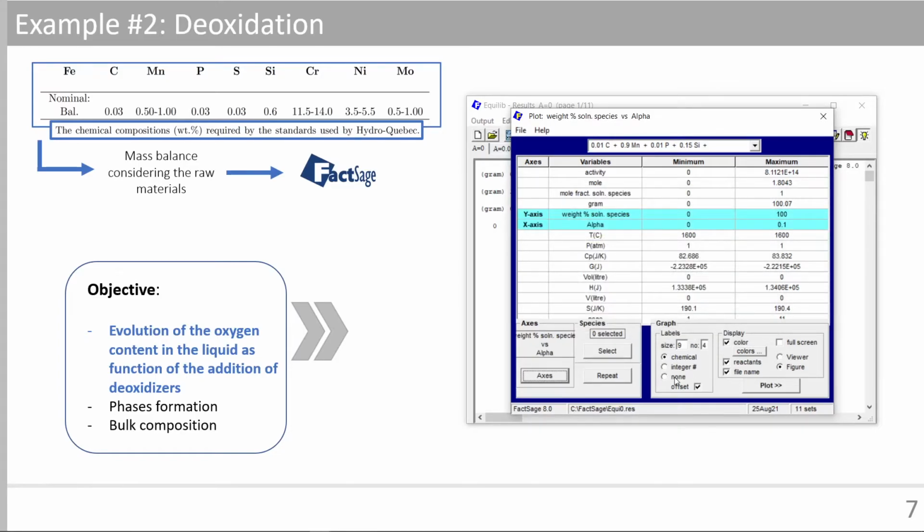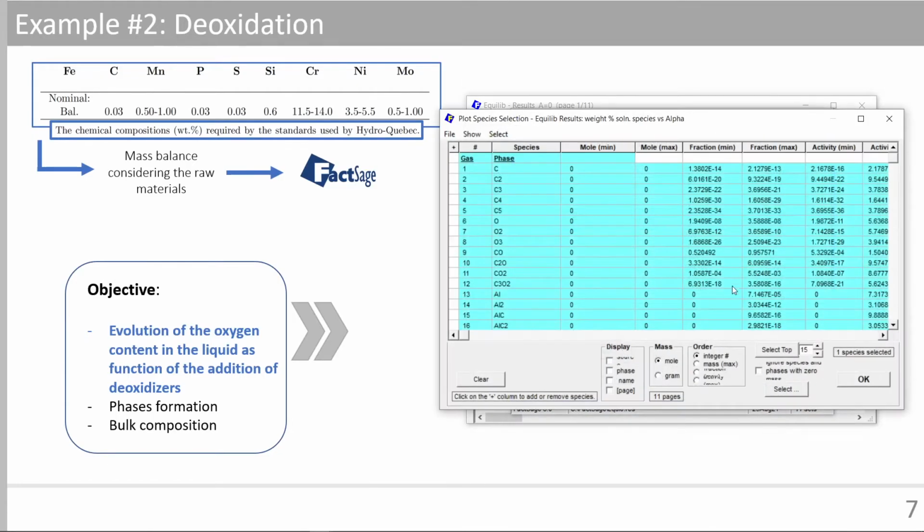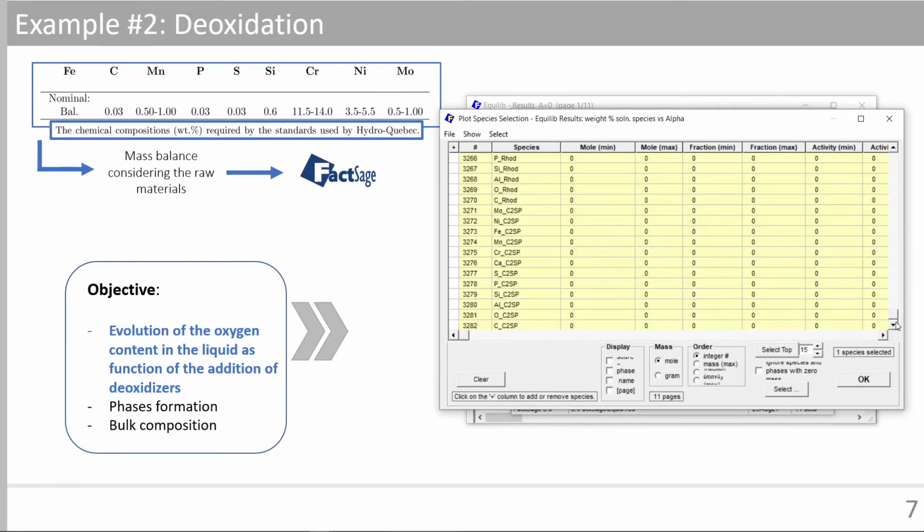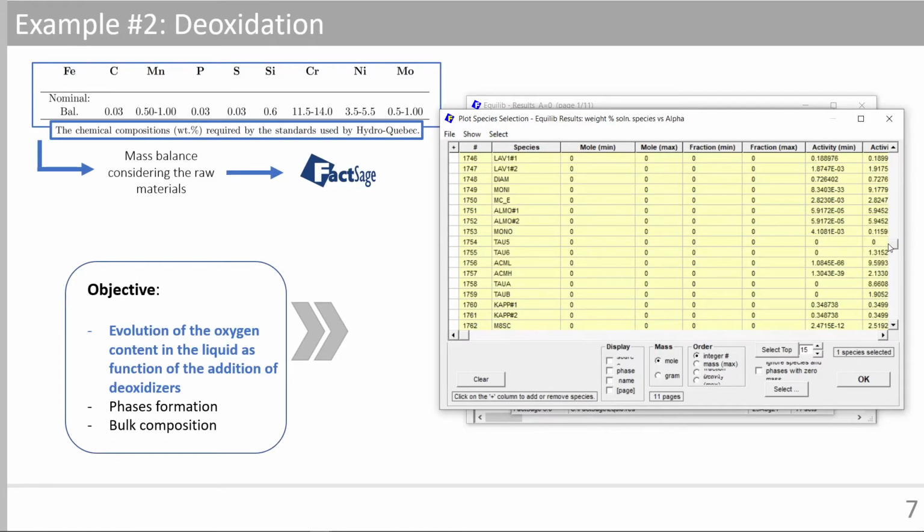And we want to plot it for oxygen now. So we need to select it here. So we go at the end completely, and then in the elemental balance, I'm going to activate the oxygen liquid.